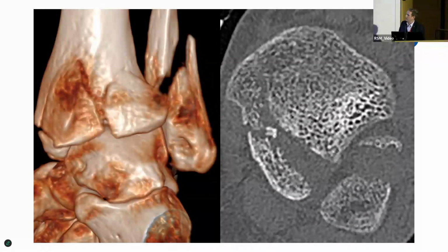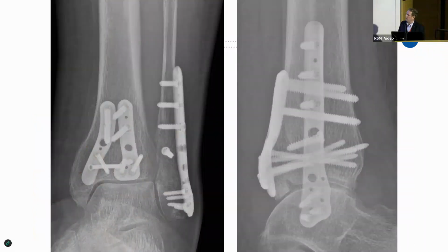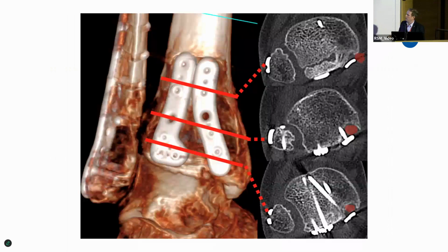So for example, this is a case that was done in our unit. It was a posteromedial rather than MPM approach. They didn't see the medial aspect and they put the screws in. And what they've done is put the screws through the tib post all the way down. That patient couldn't get the medial aspect of the foot to the ground and had to have that plate removed. If you're doing the MPM, you can see all that. You can see where the tib post is lying.